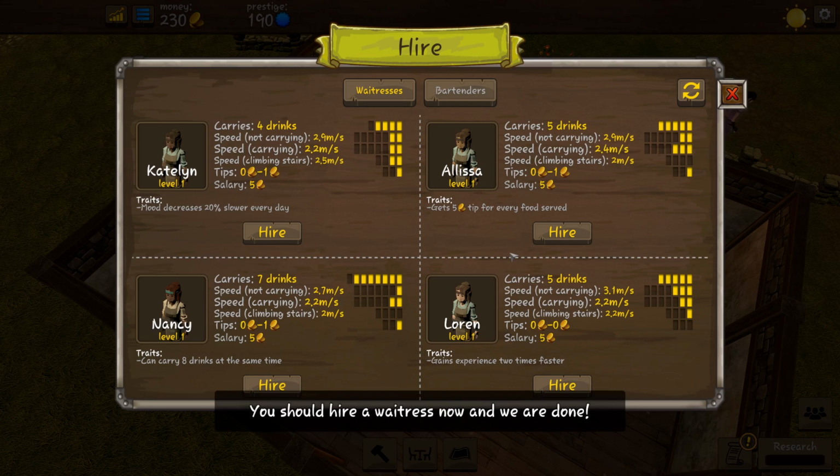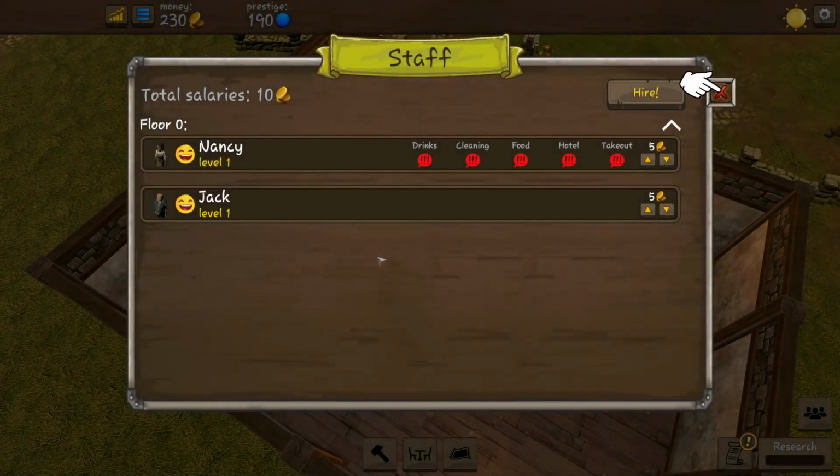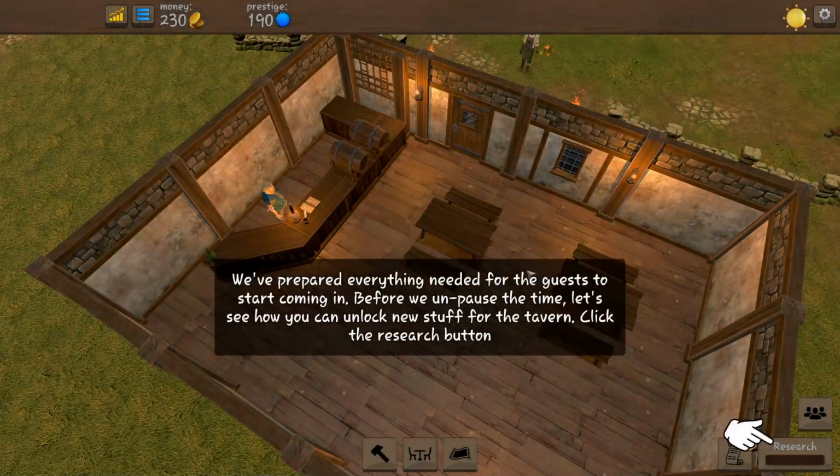And waitresses. Who are we hiring? Which waitress? Climbing stairs. There's stairs in this? Okay. 7 drinks. Tips, salary. Can carry 8 drinks at the same time. Why would it say 7 then? 2 times faster. Gets $5 tip for every food served. Mood decreases 20% slower every day. We'll go with Nancy. She can carry the most drinks. Okay. Oh, she does all that. Okay. Exit. We've prepared everything needed for the guests to start coming in.